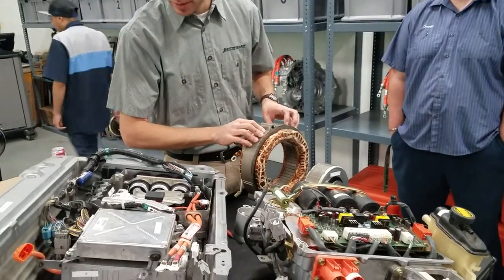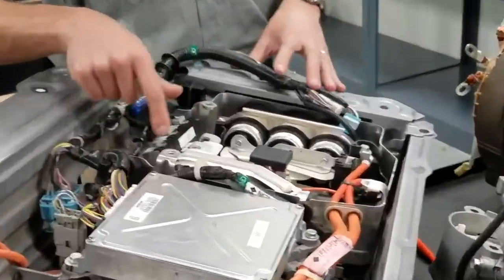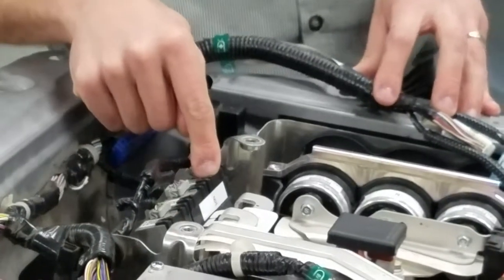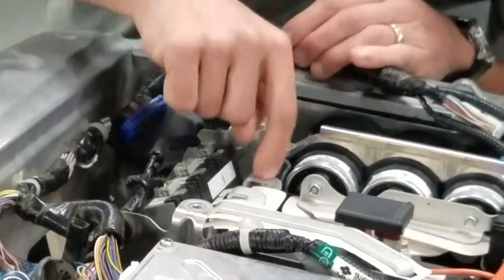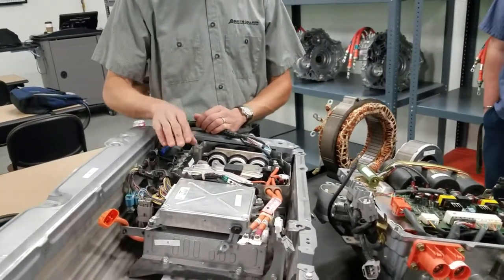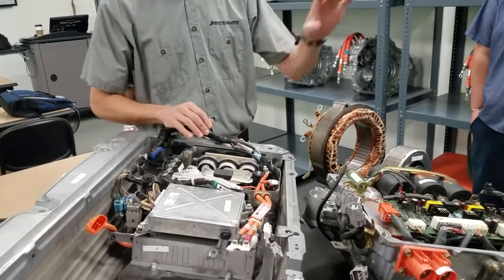Number six: right here you see these three things — these are the three phases. One of the actual components I have numbered six on are Hall effect sensors. What are they sensing? Current. You can tell by looking at it — these phases don't touch the sensor — so we're assuming it's an inductive current sensor just by looking at it. Honda has them on each of the three phases; some manufacturers do not. It's a Hall effect current sensor, measuring current in and out.